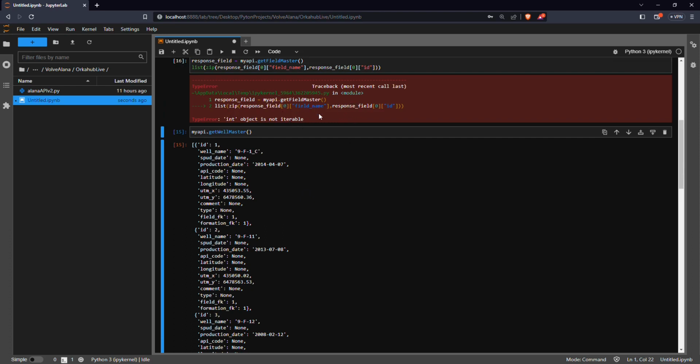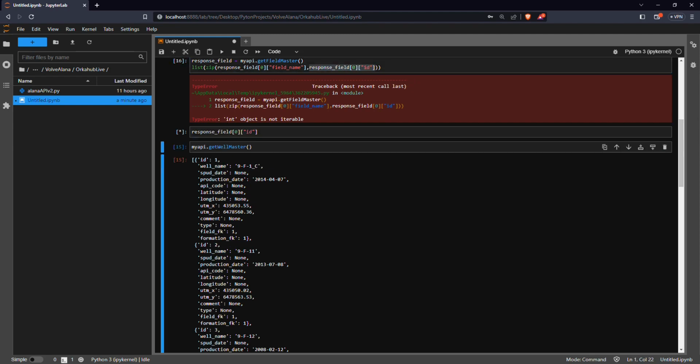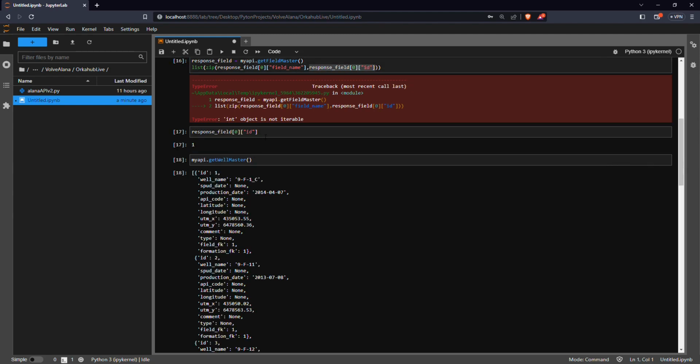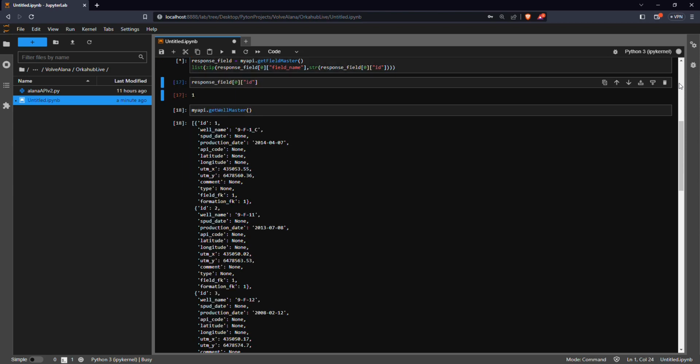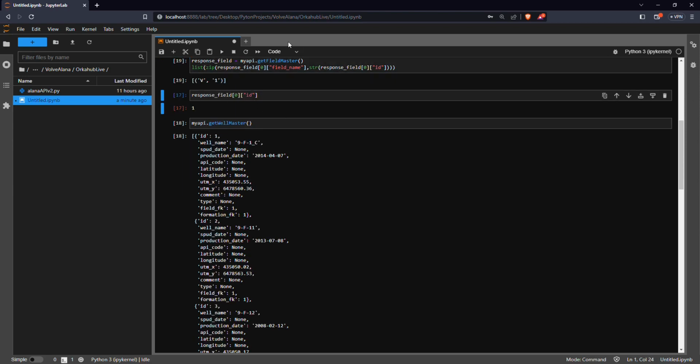Interesting. List the zip. Maybe I'm doing this the wrong way. Let me check it. There you go. Of course, yes. We're going to convert this element into a string, and there you go.